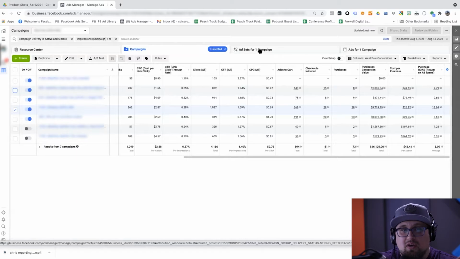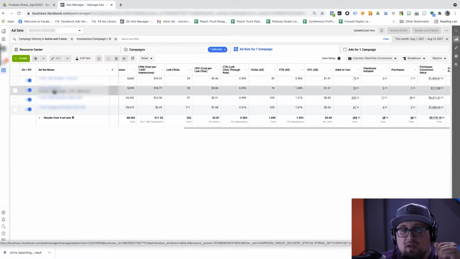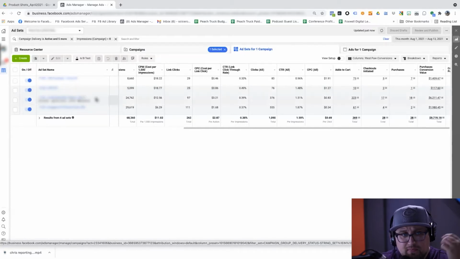But I do want to also talk about the mid funnel. A lot of what we're doing is ABO, or ad set budget optimization, and we're doing a lot of consolidation here, right? So it's expanding these audiences to where we might normally have only done a 30-day add to cart. We're doing 180 days. We're combining email subscribers with website visitors over the last 180 days. Obviously, you'll see this one is a little bit more powerful. I'm sure there's some multi-touch going on here, right?